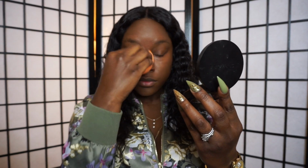Bridge of my nose, forehead, everywhere where we want to look lit. A wet beauty blender sponge and blending it out. Get that nose, girl.